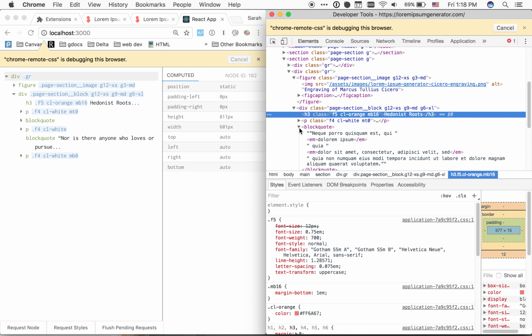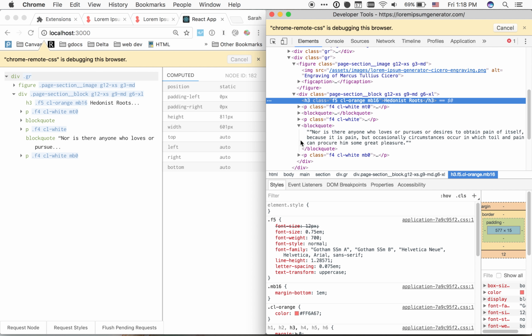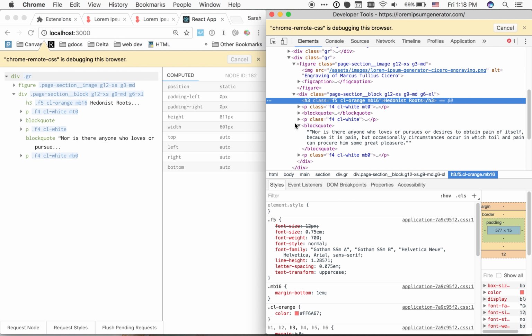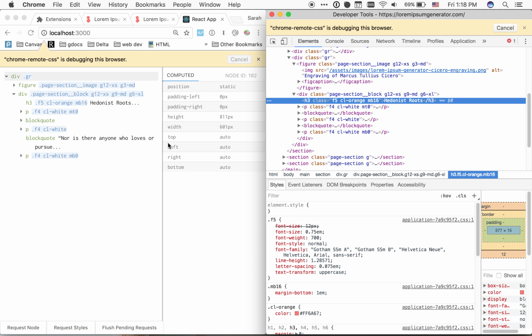And here, you would need to expand the block quote elements to be able to see the content, but this is not only more work for the user, it also takes up more screen real estate, which is very important when you're trying to decrease the amount of information presented at any given time. And so by minimizing the amount of work people have to do, by expanding elements that are clearly going to be false leads and not relevant to what they're looking for, we allow people to get in and get out and find what they need more quickly.